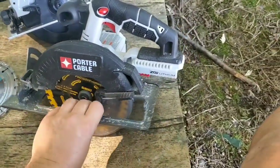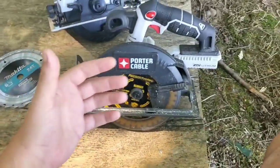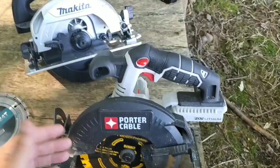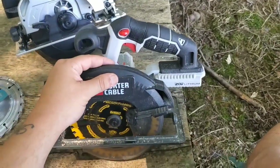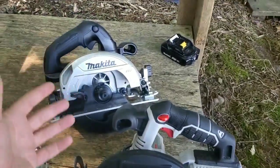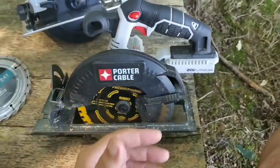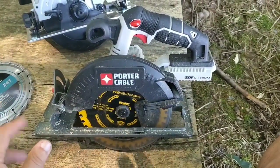But seriously, guys, this is a fine saw, obviously. Nowhere near the Makita. It's not priced the same way. This is a $45 circular saw. This has a lot of features that this saw doesn't have, most important being there's no fuel gauge on this saw at all.